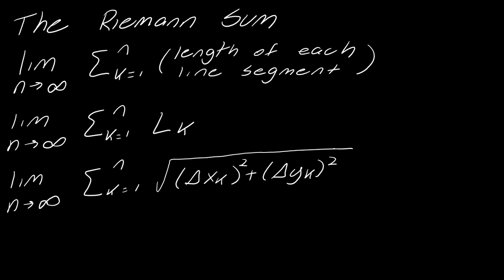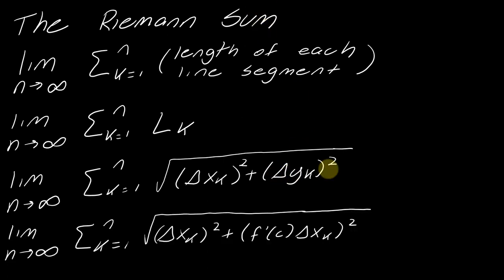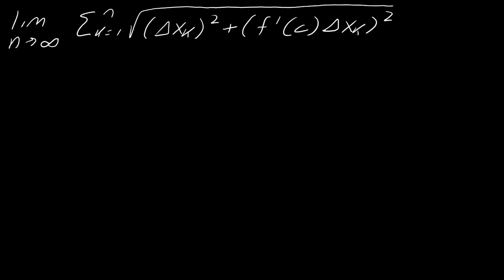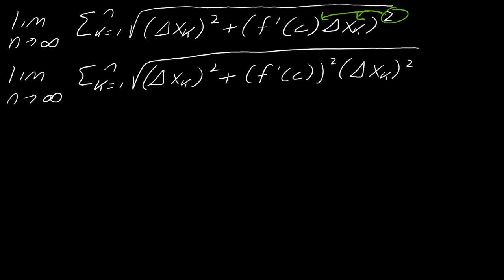Okay, so now I can keep going back to my Riemann sum, and I can replace this right here with our mean value theorem. So I've got f prime c times delta x sub k. We know where that comes from. Okay, so I need a little more space. And the next thing that I want to do here is just a little algebra. So now I'm not really doing anything except algebra. This squared exponent, I just want to apply it to each part of this product. So I can rewrite this inside now as delta x squared, f prime c squared, and delta x sub k squared.